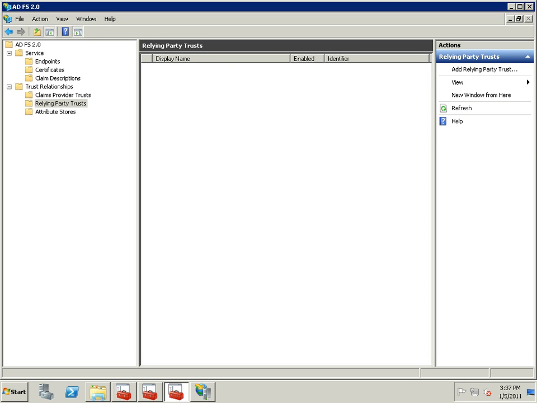Now next we need to create a relying party for CRM. Now like I mentioned before, since this will be only for an internet-facing deployment, I only need to create one relying party trust that utilizes that federation metadata XML endpoint that was created during the process of running our IFD configuration wizard within the CRM deployment manager. If I wanted to have both internal and external claims, I would need to have two relying party trusts, one for the internal claims access and one for the external claims access. But like I said, in this case, we only need one.